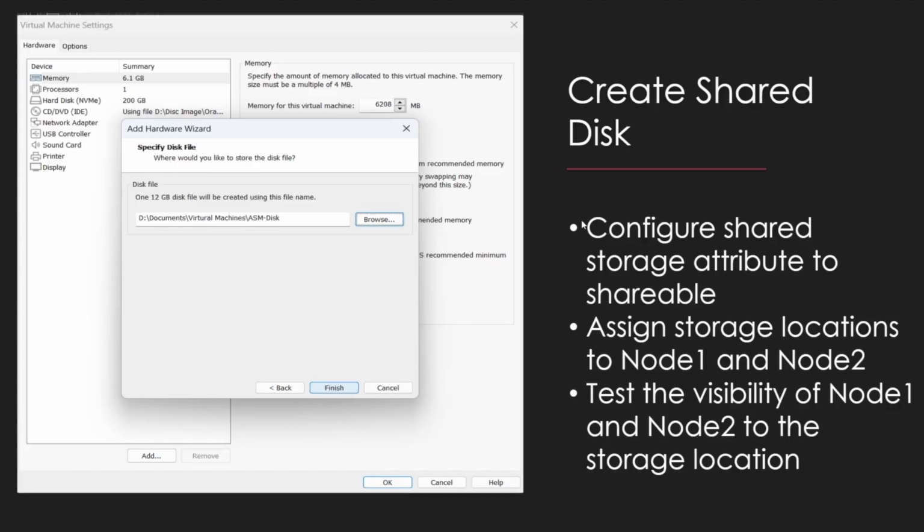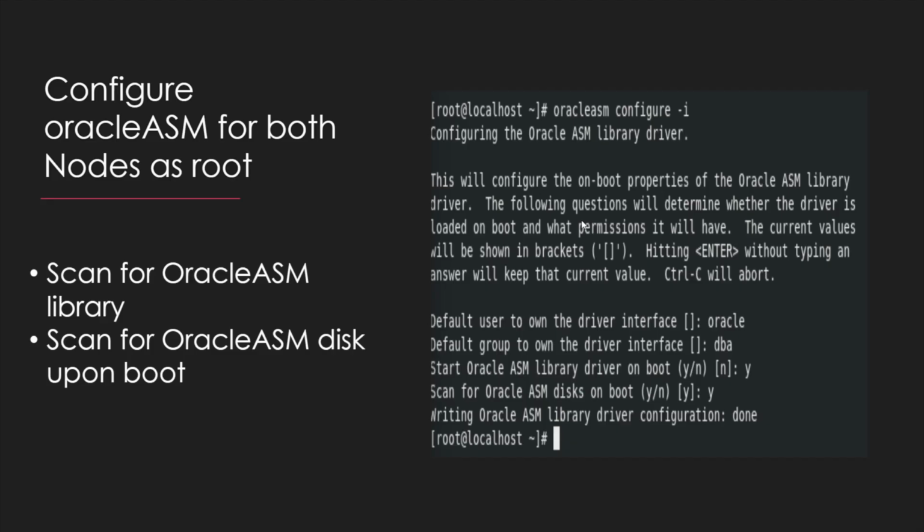After that, we will create a shareable disk. The software we're using for virtualization is VMware, right? So all we have to do is click on add a hard disk, and go through all the processes. And then we configure it to be shareable, so both machines can use the disk at the same time and they can read the disk. Then we're going to test visibility, as I said. So I have to configure it as shareable so both machines can pick up the disk.